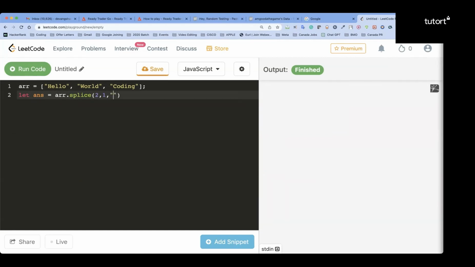What else do I want to use? I want to use, let's say, Tutort and Academy. Console.log array and console.log answer.